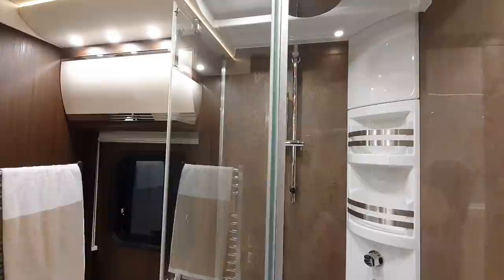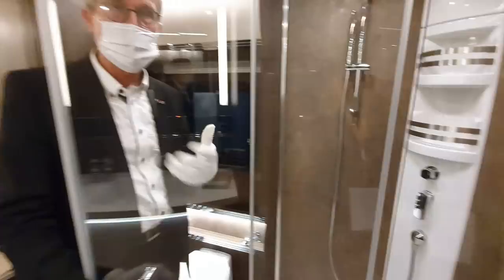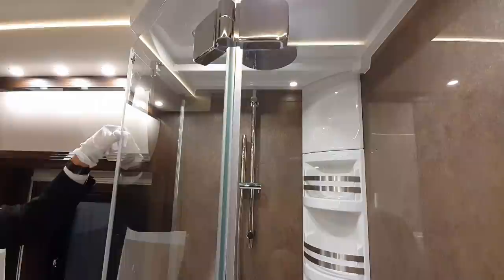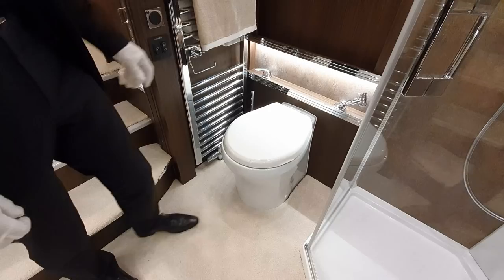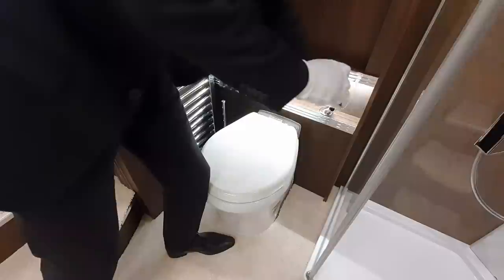So we're getting to the shower with real glass doors, which are easier to clean, and with a certain size, so that also big blokes can shower freely without having to bend forward. Rainhead shower head is really nice to have, together with a porcelain toilet, which has a black water tank of 300 liter, by the way, and 560 liter would be fresh. It is a macerator toilet with this big tank. It can also be cleaned by a flexible shower.